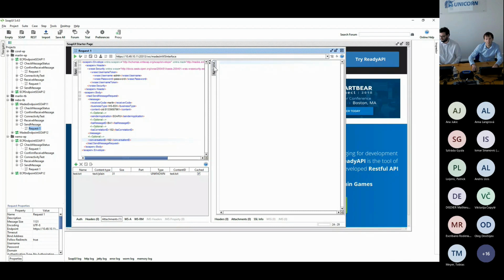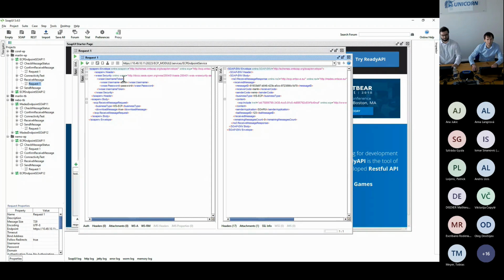Did something happen? Okay, sent. And now I can go to Marilyn to check whether there is a message to be received. You can see that the interface is the same as for the ECP endpoint.